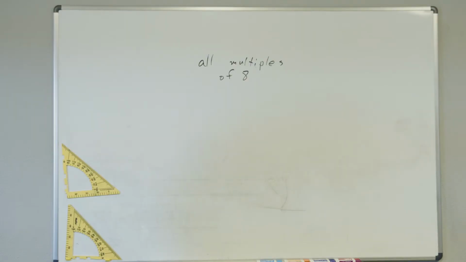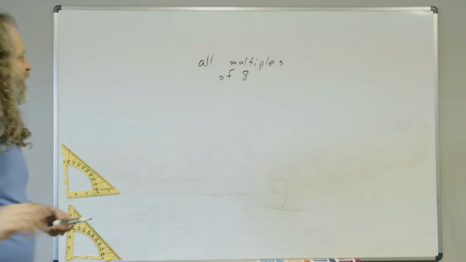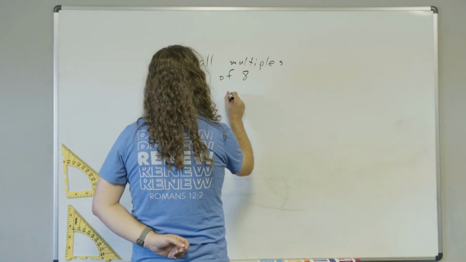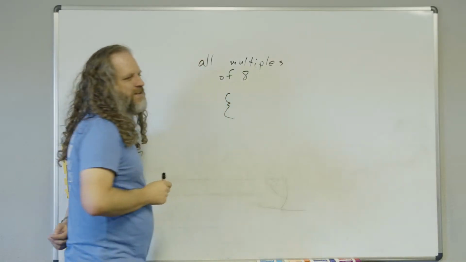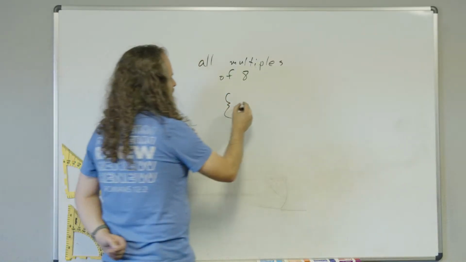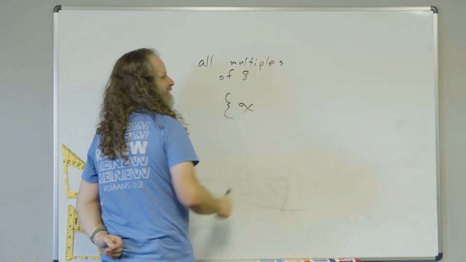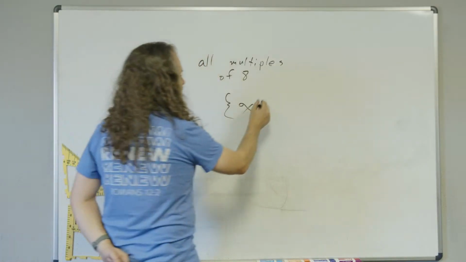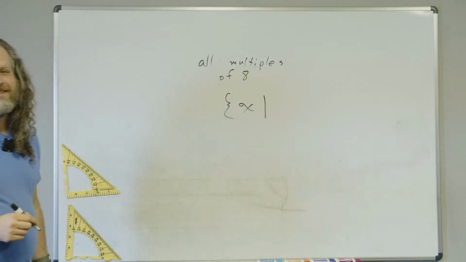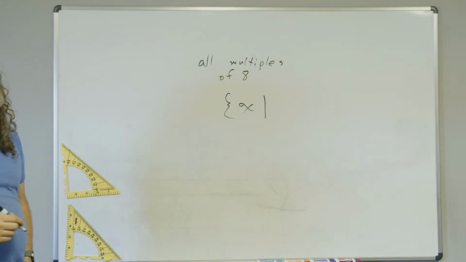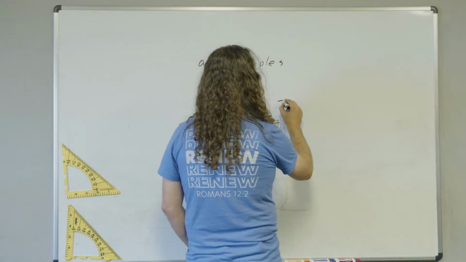The x and then the straight line. No, you've already missed the point. You've got to do the open brackets, a curly brace. Yeah, I did the open set notation. Then the x and the straight line. What is that called? Such that. Such that, and then we do x again times 8 and then whatever other variable you want. 8x.